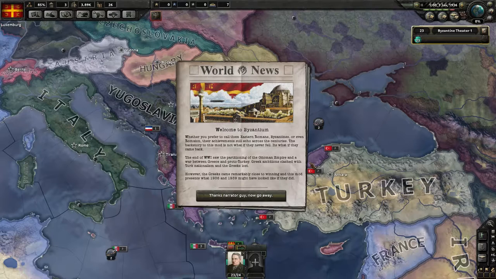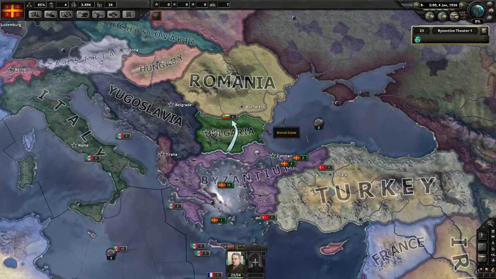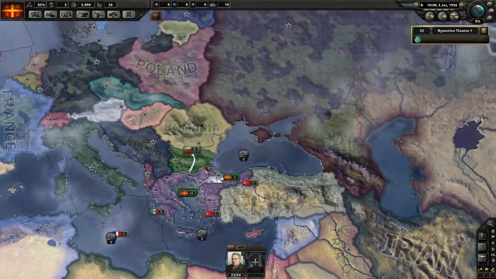The end of World War I saw the partitioning of the Ottoman Empire and a war between Greece and Proto-Turkey. Greek ambition clashed with the Turk nationalists and the Greeks lost. However, the Greeks came remarkably close to winning, and this mod presents what 1936 and 1939 might have looked like if they did. Thanks, narrator guy, now go away.